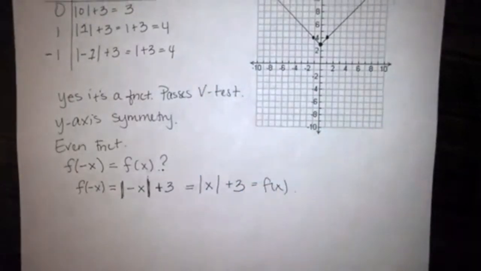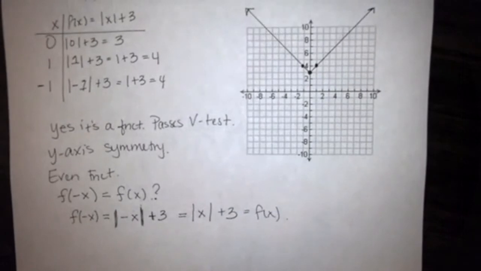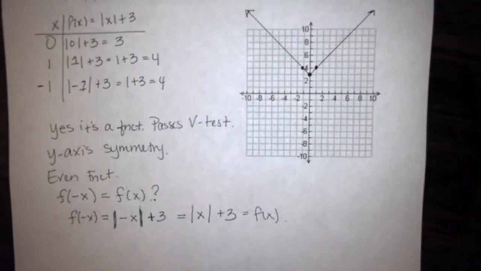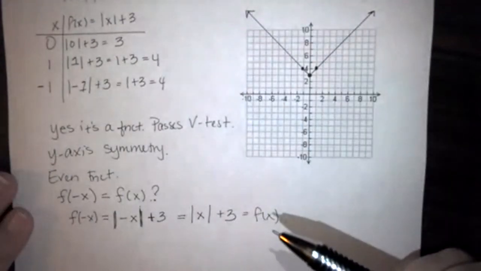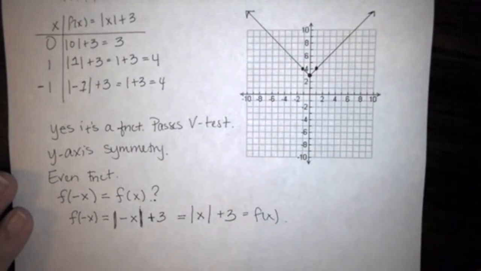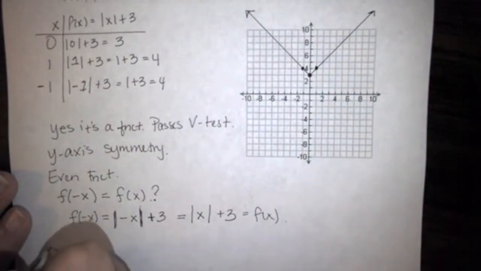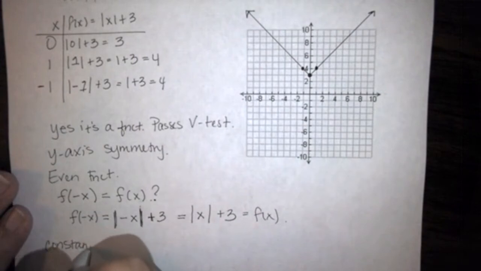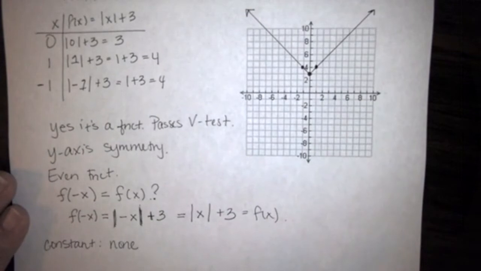Okay? So that is one way to look at it algebraically versus looking at it through your symmetry. Now the last thing that we had to look at is your intervals of increase, decrease, or constant. So the first thing we need to note is when you're looking at this, do we have any constants? Well, remember, constant means horizontal line. And in this case, that answer is no. So when we're talking about constant here, we have none. Now, I want to know where we are increasing and where we are decreasing.